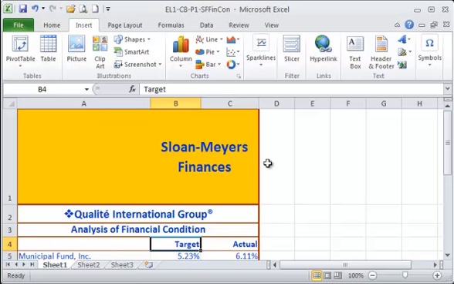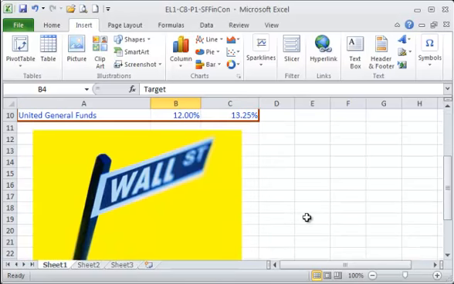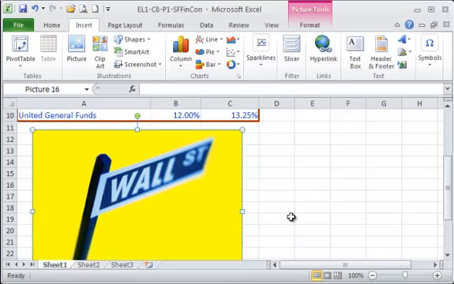Okay, so I'm going to click outside of cell A2, and you can see the changes that we've made in that cell. Next, we're going to take a look at how we can insert an image into our worksheet, and then we'll format it, customize it, move it around, and position it in our worksheet. The first exercise of manipulating an image, they've already inserted the image for us. In the next exercise we'll actually delete this image and insert another one, but for now we're going to manipulate the Wall Street image that I have selected.